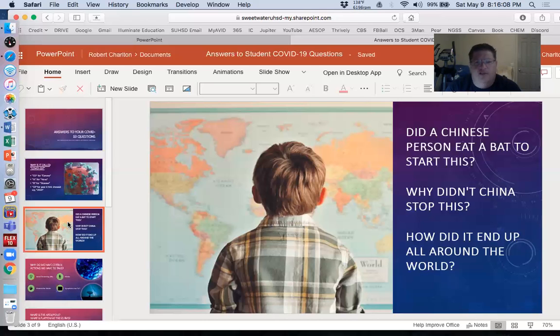You have to remember, China, this is where your history class comes in, China is not the same type of government that the United States is. And so China is a much more authoritarian, communist / socialist type of government, meaning they control things a lot better. So they kind of hide things. They can kind of control the media. They can kind of control how the message goes.